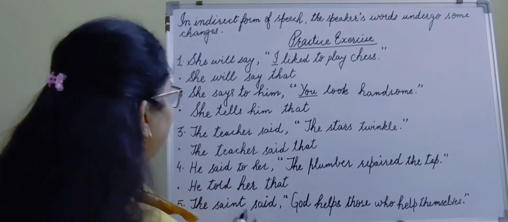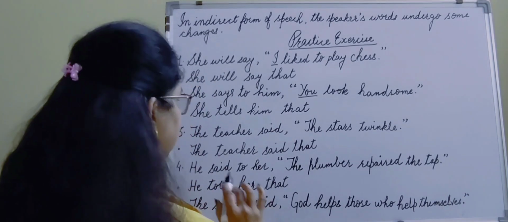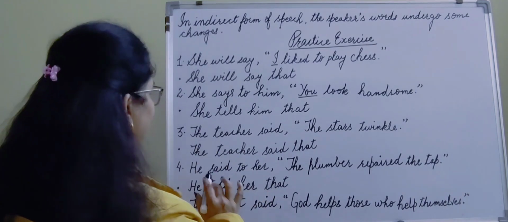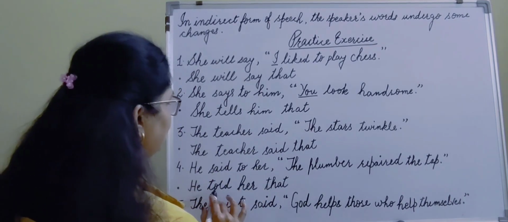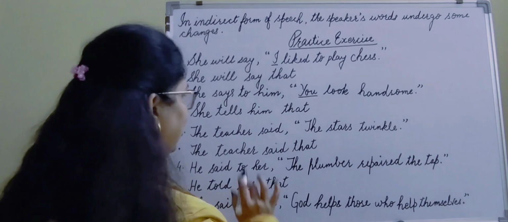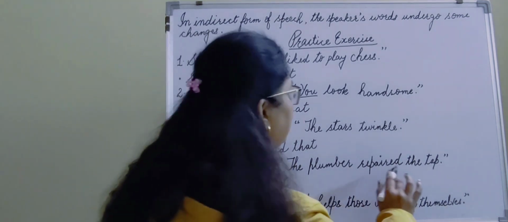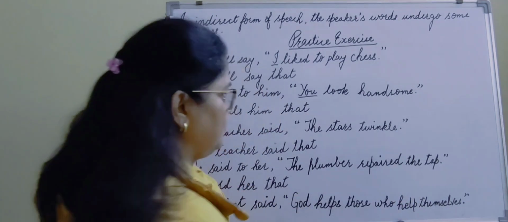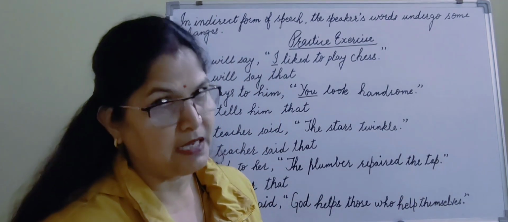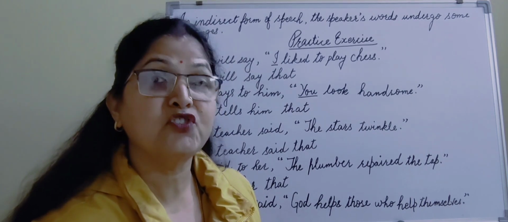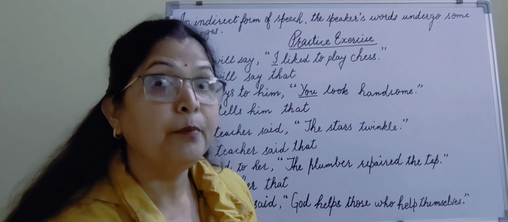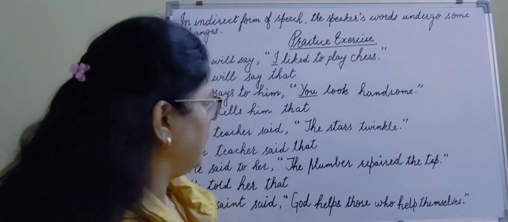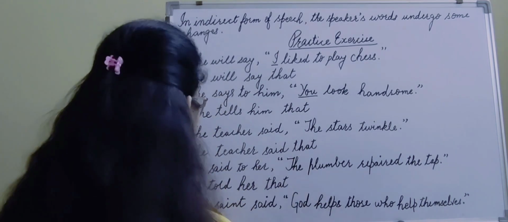Number 4. He said to her. It's again in past tense, and said to her will change to told her. That I have already written. The plumber repaired the tap. You have to understand here, repaired is simple past tense, and simple past tense changes to past perfect. Okay, so you will change accordingly.